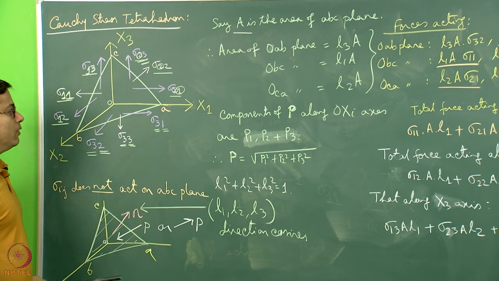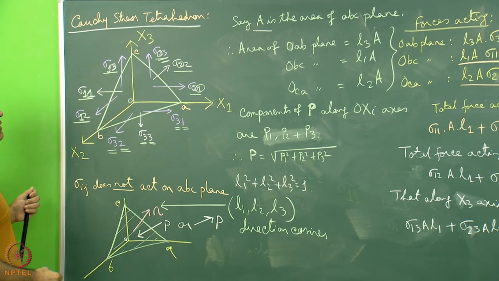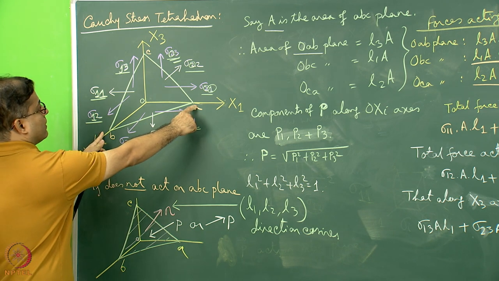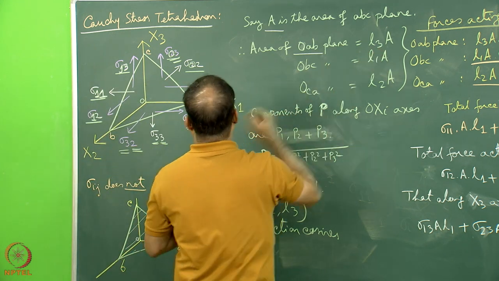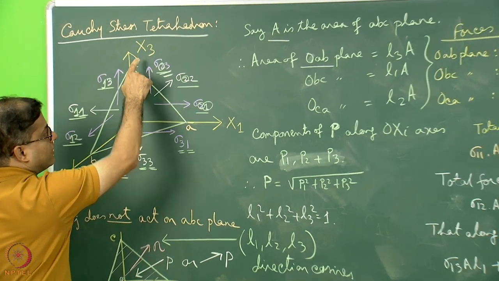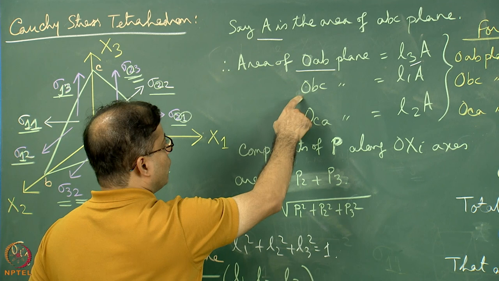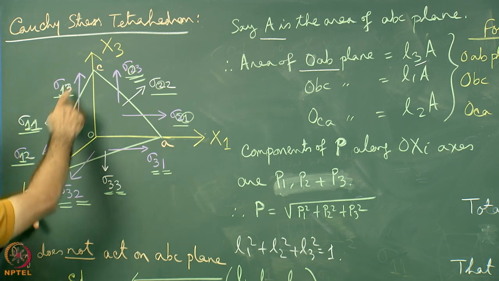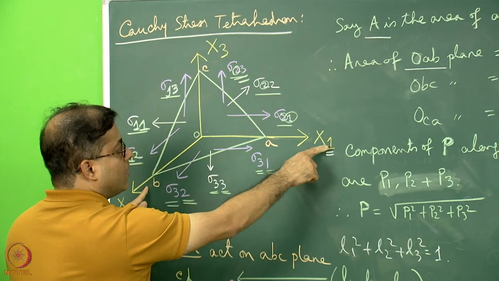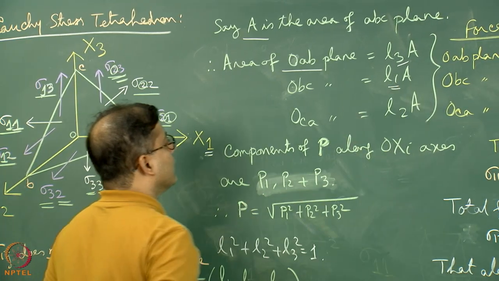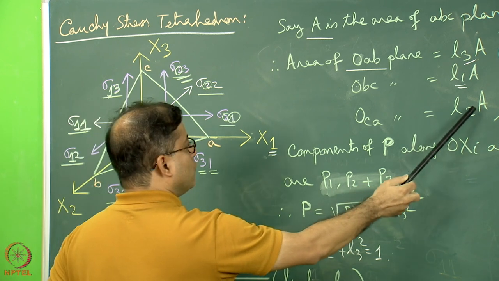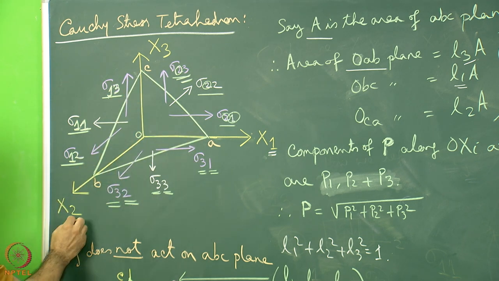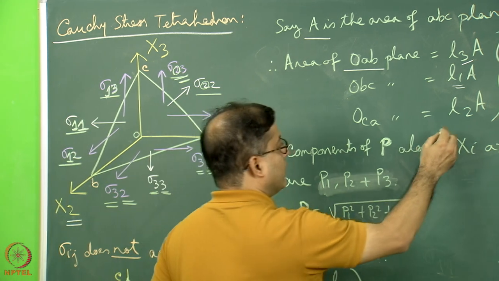Now it can be demonstrated from the coordinate geometry study that the area of the plane OAB, that means the x3 plane or the x1 x2 plane, is given by L3 multiplied by A. Here note, once we say x3 plane, this suffix 3 and that 3 has come over here. The area of the OBC plane can be demonstrated from coordinate geometry study to be equal to L1A. Where is OBC here? O, B and C. OBC plane can be called an x1 plane. Note this suffix 1 is here and here we have got L1. OCA plane has an area of L2 multiplied by A. What is OCA plane here? This OCA plane is perpendicular to x2 and note that this suffix 2 is reflected here as 2.